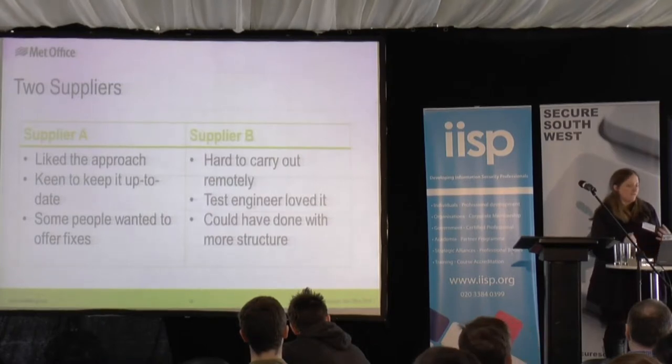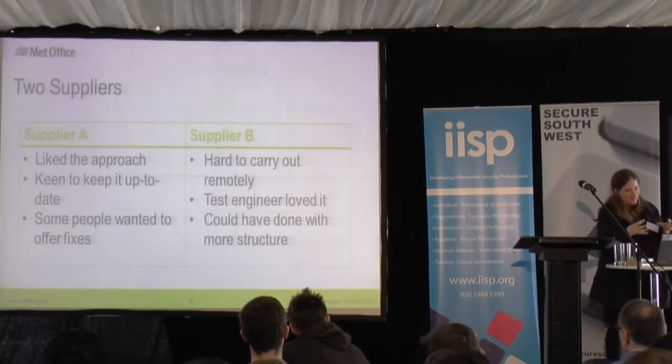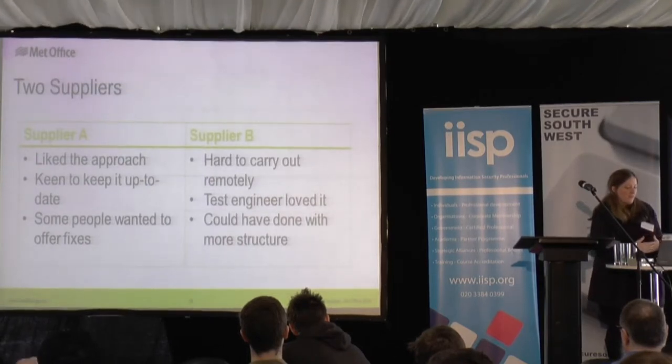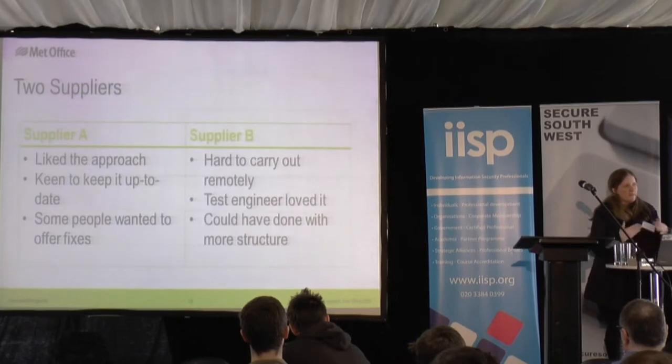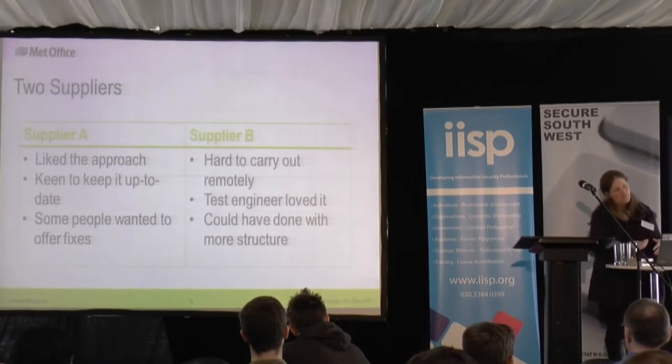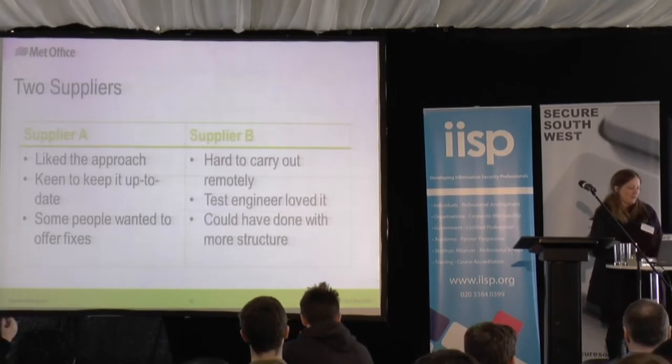So I'm using this as more of a really practical approach to security, looking at this individual system that they're developing for us, and then the potential attacks to it, and what they're going to do about mitigating it. I found that depending on the personality of the people in the group, some people wanted to offer solutions all the time. They wanted to say, well, we'll do this, so that will never happen, which is really good because I can then document that, but I had to explain that we just need to make sure we document all of them.